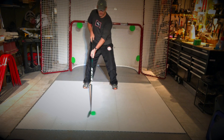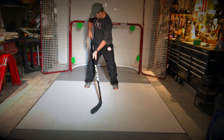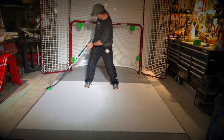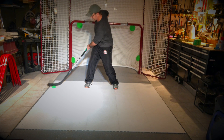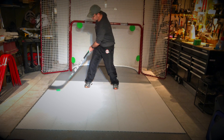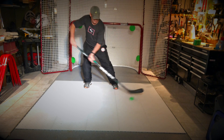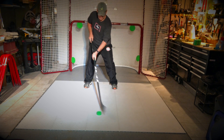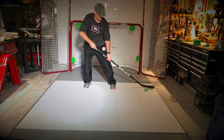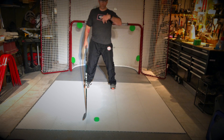Now we're going to add going to the backside. Starting from here, I'm going to go back to this corner — I lift my stick up, pull it, but my top hand is going to disappear behind my body. So you can see my stick is back here now. We're going to stick handle; I'm balanced pretty evenly in this situation, just getting the mechanics going, and then I bring it back.